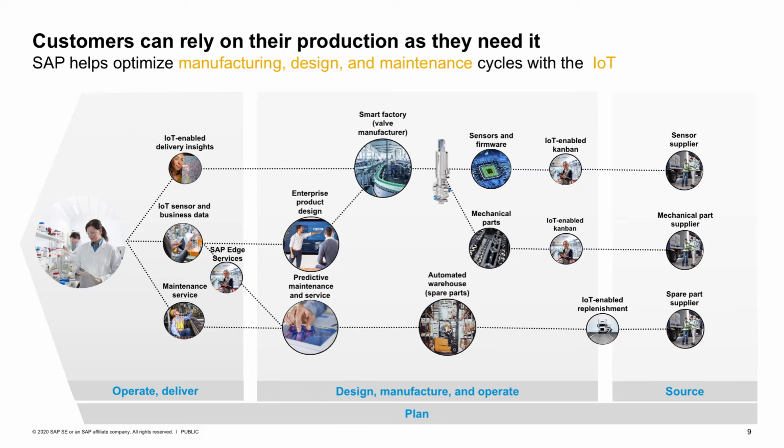Now, let's look at enterprise product design. Our second path starts with the production process of Pharma Limited on the left side of the picture. The valve manufacturer can now leverage data from the sensors connected to the valves of Pharma Limited and many other customers. And by that, detect potential pain points of the product. In other words, the valve manufacturer can see if a specific kind of valve in a specific environment has a specific defect at a specific time. And this knowledge enables important engineering changes of the product.